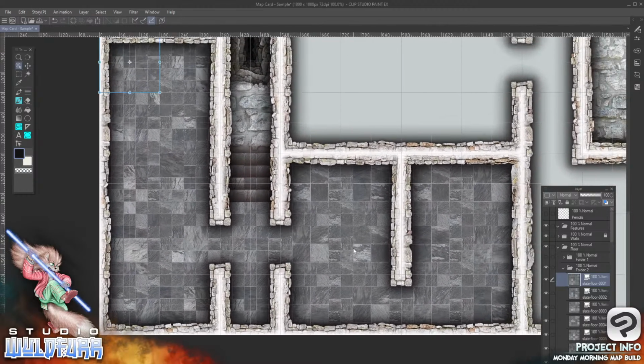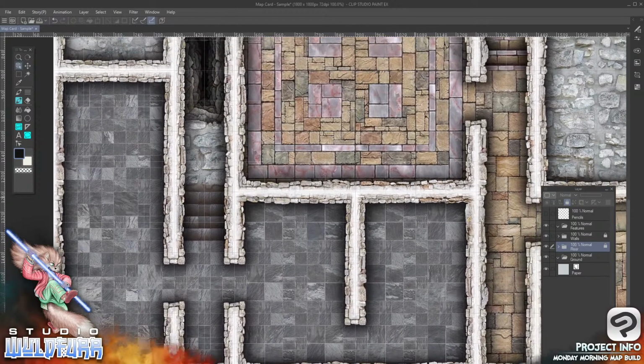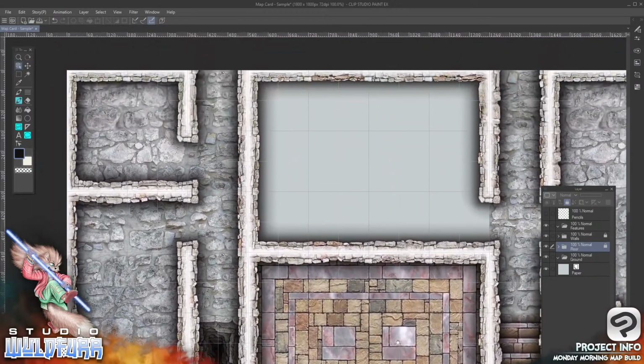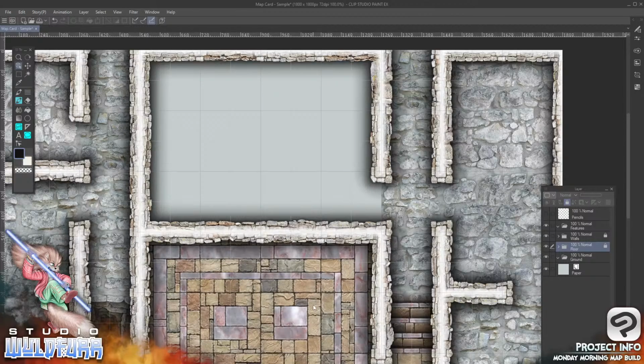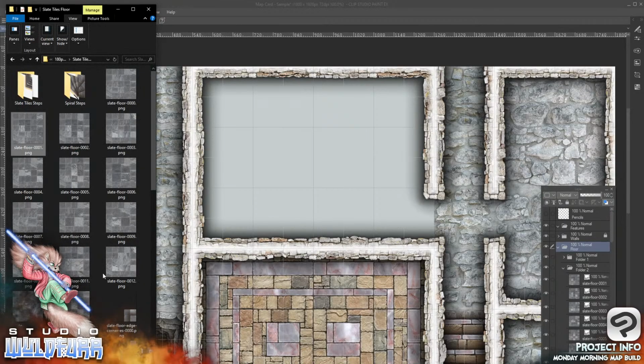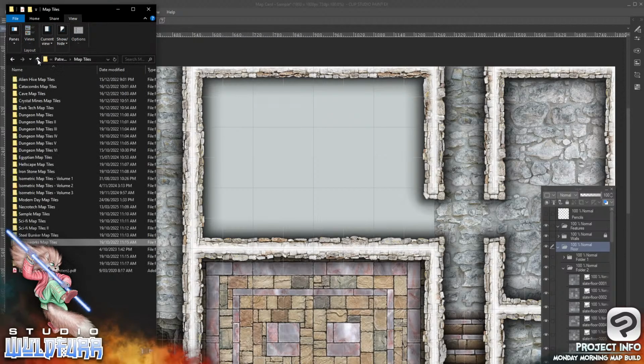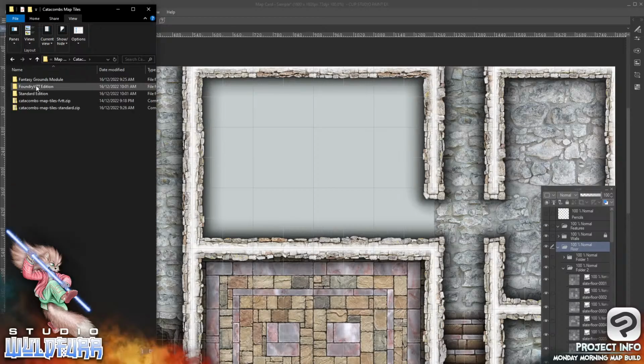But this is our map. Let me just turn that back on and lock it so it doesn't get disturbed. But yeah, this is our adventure map. And oh look, there's a large room which we haven't done. We better fill in this room. So let's go back to our floor. There's always something. You always forget something. So let's go back to the catacombs. Where are our floors?